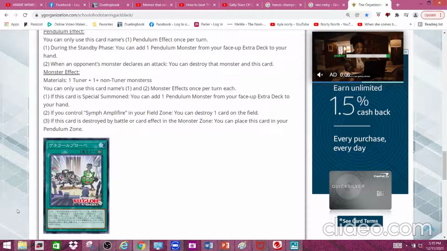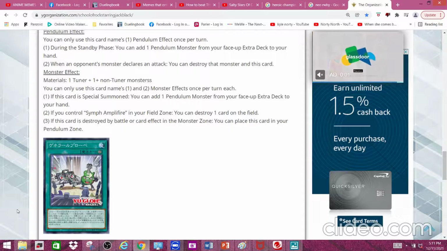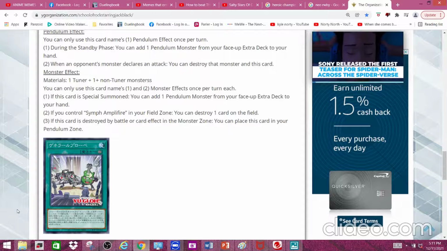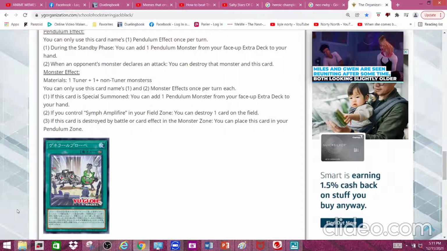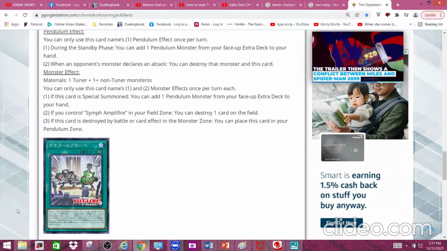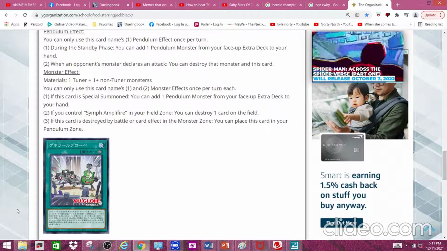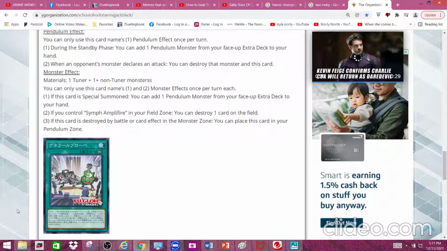Second effect, if you control Symp Amplifier in your field zone, you can destroy one card on the field. Again, annoying that you have to rely on Symp Amplifier. I wouldn't mind if they made it easier to get to it, but they haven't exactly. But the cool thing is, it's non-targeting destruction. And the third and last effect of this card reads, if this card is destroyed by battle or card effect while in the main monster zone, you can place this card in your pendulum zone.